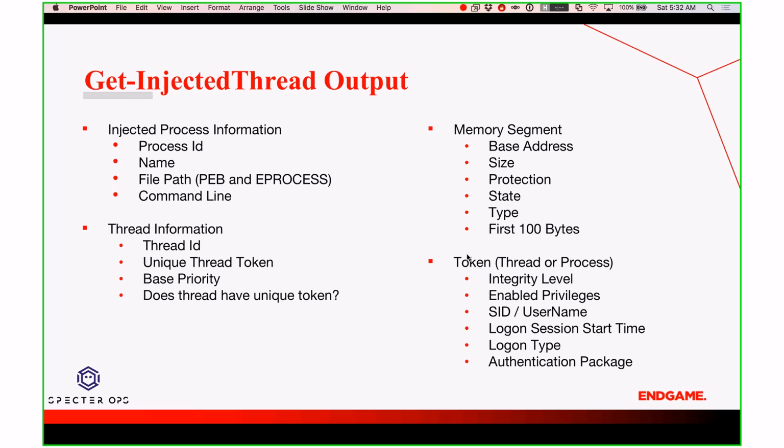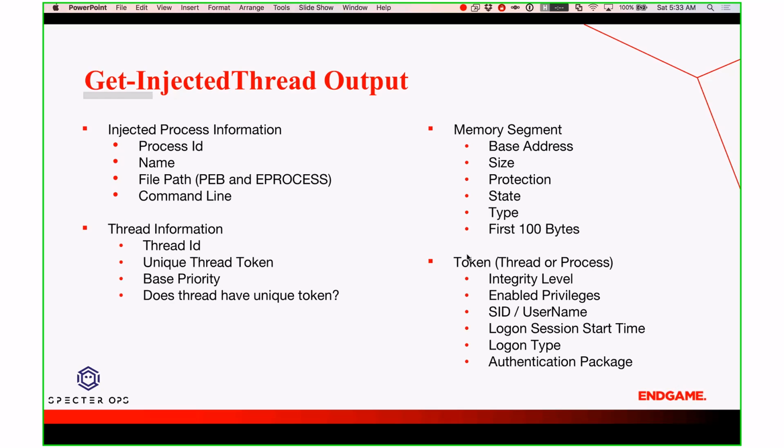So we can compare those two and say, hey, do they match up? If they don't, then something's going on. It also gives you the command line. The next level is the thread level, and so you get the thread ID and whether the thread has a unique token.